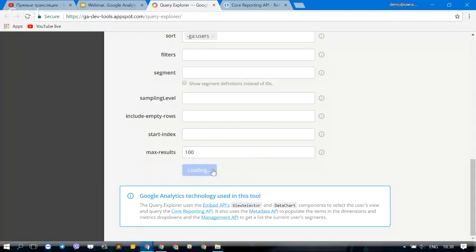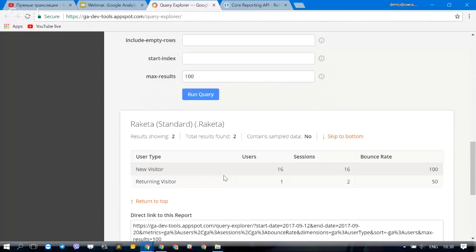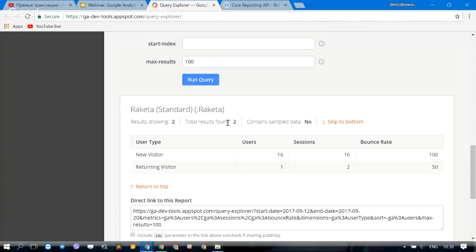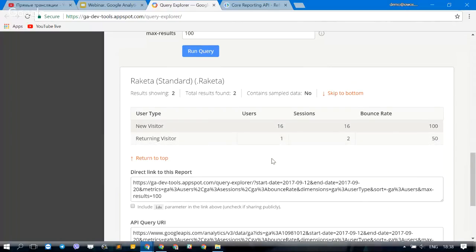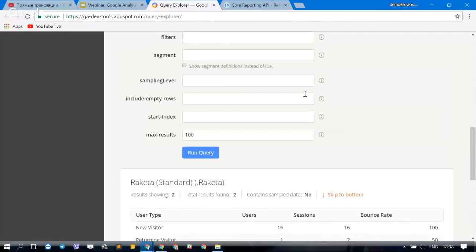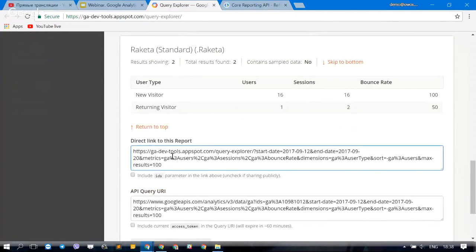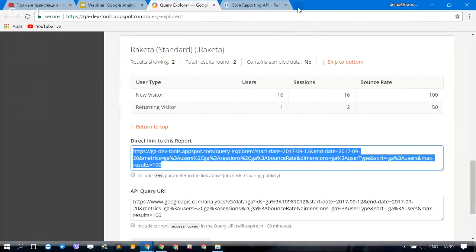Then you click Run Report, and here we can see the results of our query. So we have a demo account with the demo site, so there is not enough data, but now you know how to use this tool. Also, you can share these reports with your colleagues.